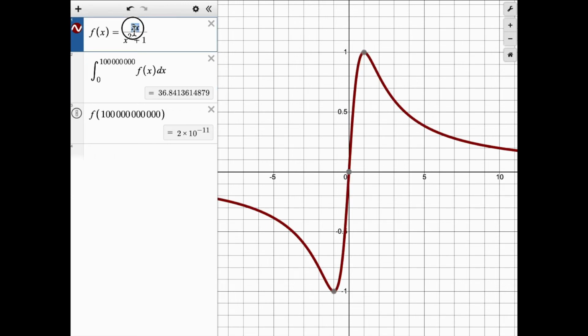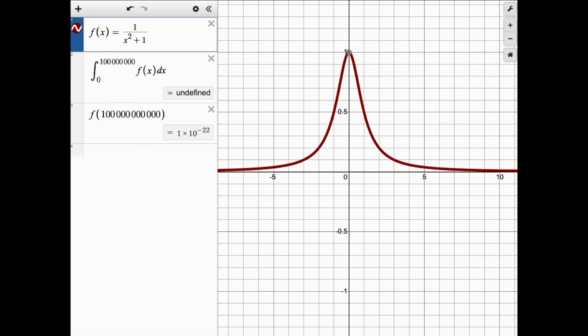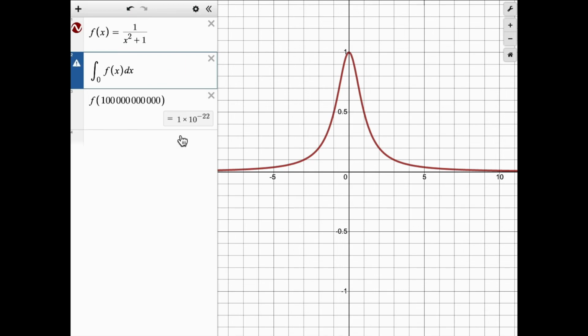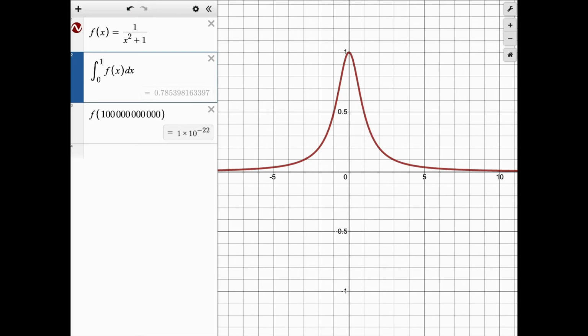If I just take this 2x and get rid of that right here, so instead of 2x, I put a 1 in there. Now, if I do the exact same thing, you'll notice that the horizontal asymptote is still 0, but what I'm going to do here is just get closer and closer to infinity here, and you'll notice that the value actually starts leveling out a little bit, until it runs out of room. But it ends up with that 1.571, which is what it's getting infinitesimally closer to.